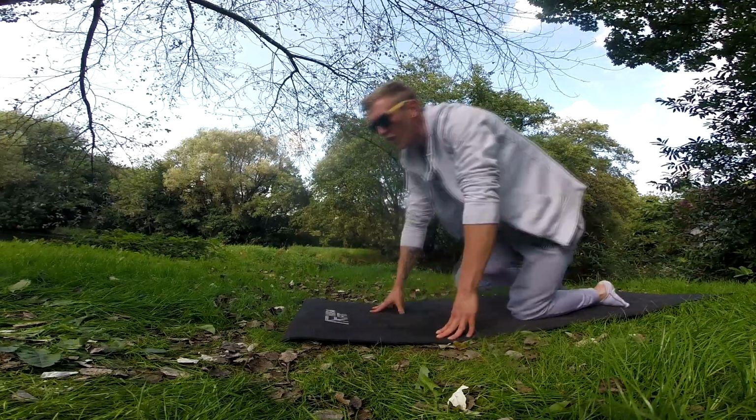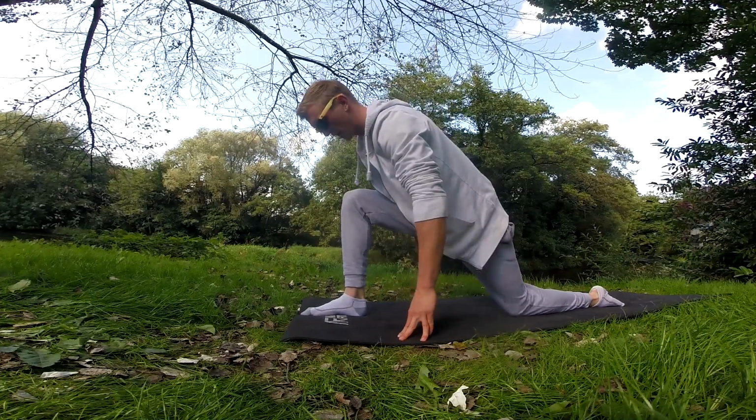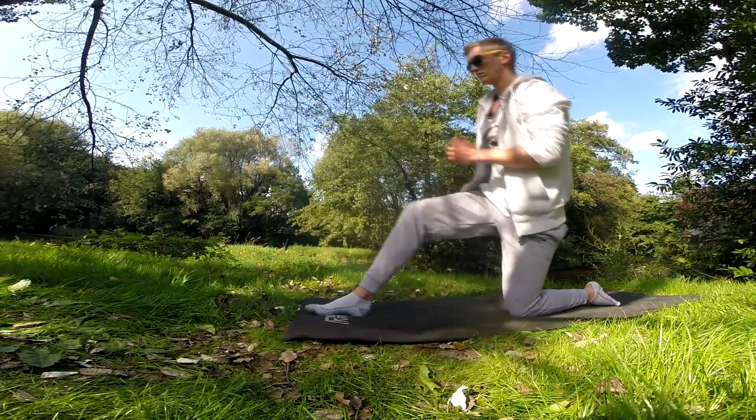Then of course we have to do the other leg. So again, knee above your ankle, slide your back leg as far as you can and push into it. Sit back.